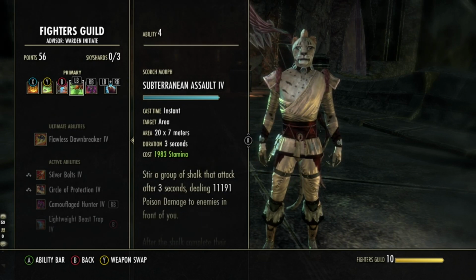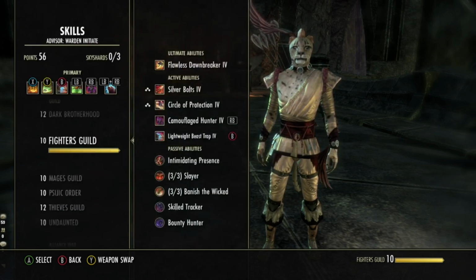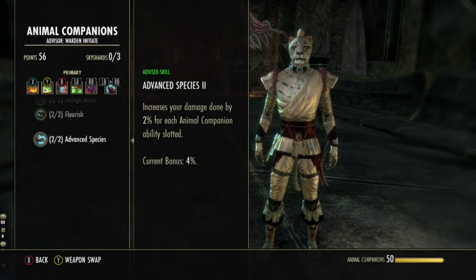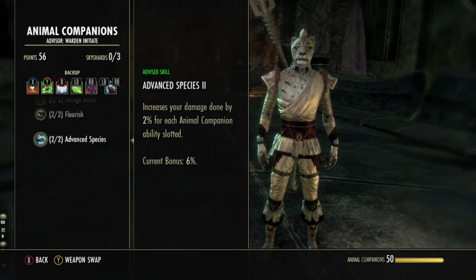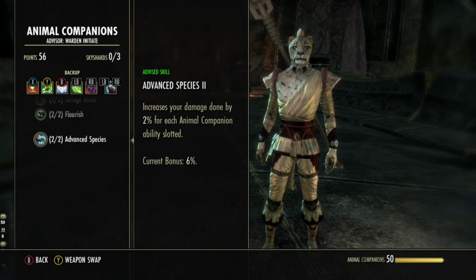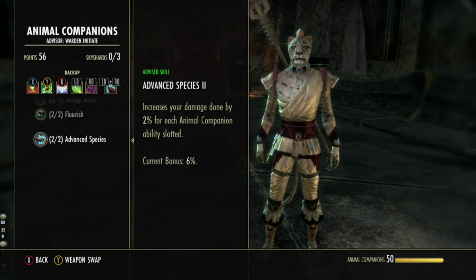We're going to use Subterranean Assault on this bar, and of course we're going to have Wild Guardian. Now in that passive into the Animal Companions, on this bar we're going to get a 4% damage modifier, right? But then when we switch, we'll get a 6%. So on the back bar, we'll get a slight buff on that short duration for the swap. That's why you want to use durated effects, because when you're switching, you'll boost up the difference between the rotation.